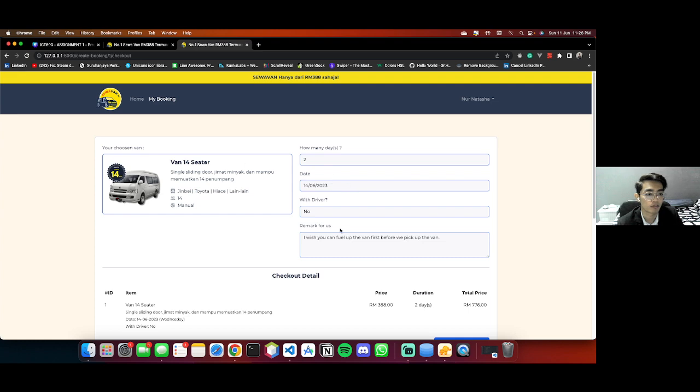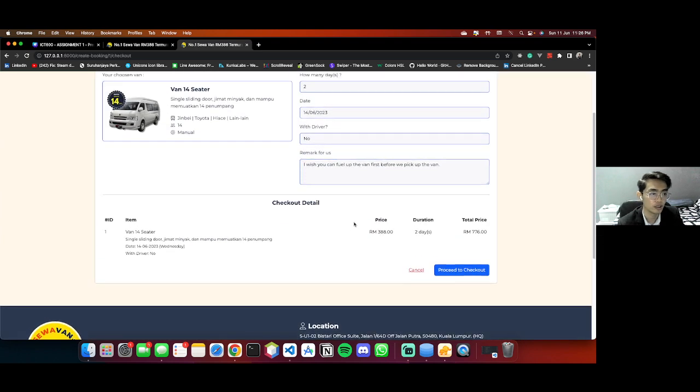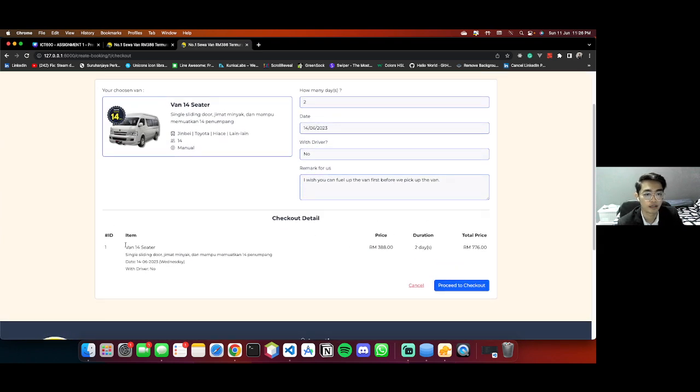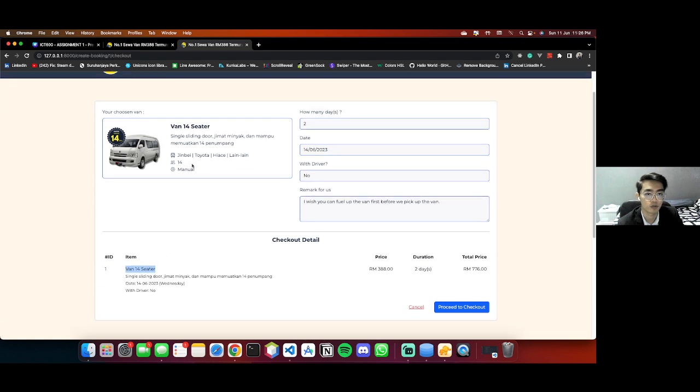After we click the confirm button, we can see the item that we want to rent, which is the 14-seater van, and here we have the description, the date, which driver, no or yes, and the remark for Sewavan.